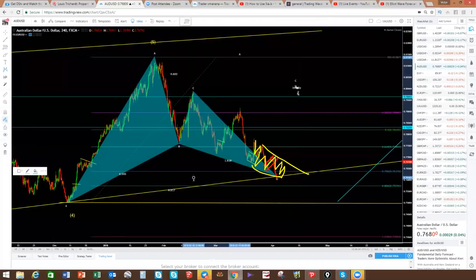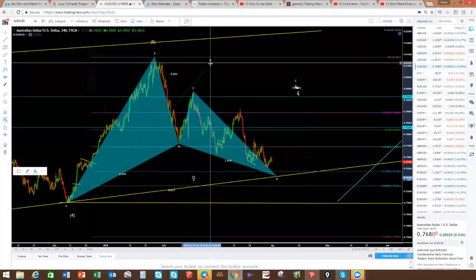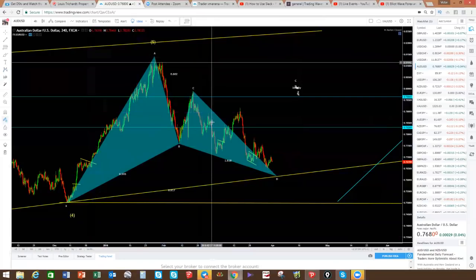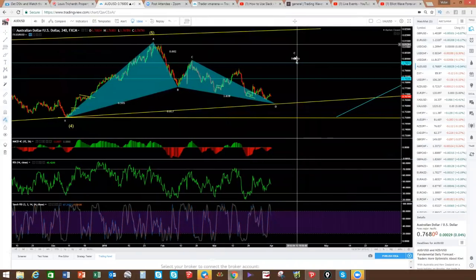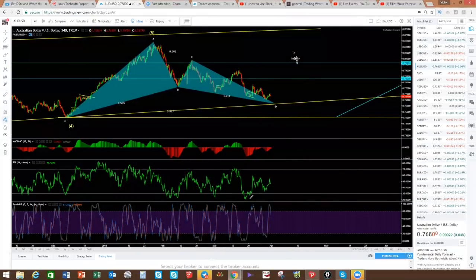So let me clear this and see if we're getting divergence and clean it up a bit. Let's check divergence. It has already started. You can see that the move up has already started here. Let's get this one done. Clear. You can see that the move up on the RSI has already started here. MACD diverging, RSI doing the same.